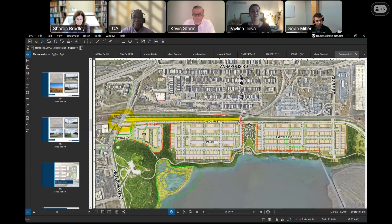And I have to say, this isn't necessarily a criticism of the team per se. I think the plan is competent. Like you've heard so far, it's clean, it's simple, it's nice. But I want to put this in perspective. Westport has been waiting for a development for such a long time, and it is such a prime location. Now that we're here, is this really the best use for this? Is this really the best it can be? I think we need to put our expectations a little bit higher. I realize all of the limitations, financial and otherwise, but there are even marginal improvements to this site, from a programming and planning perspective, that really need to be done now.